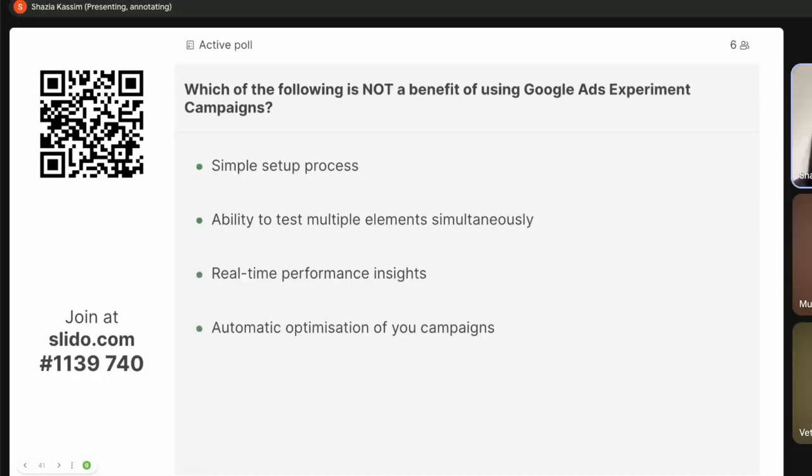The next one is, which of the following is not a benefit of using a Google Ads experiment campaign? So which of the following is not a benefit?